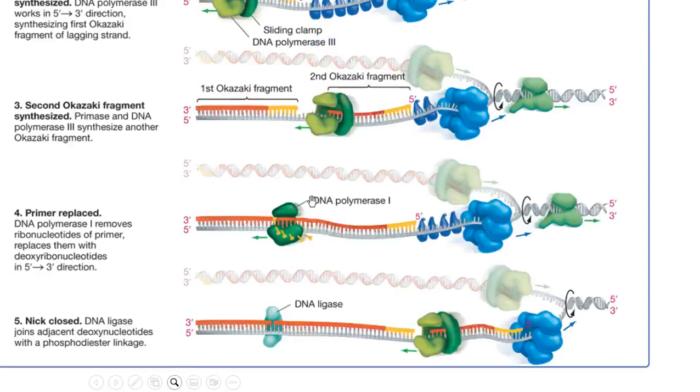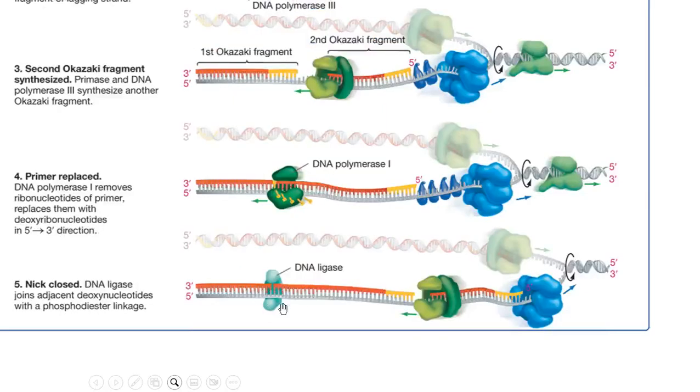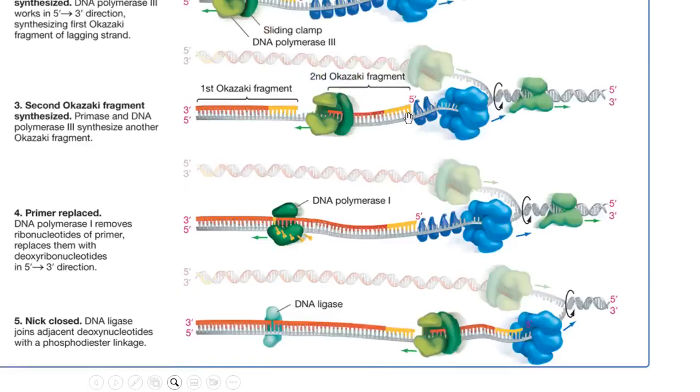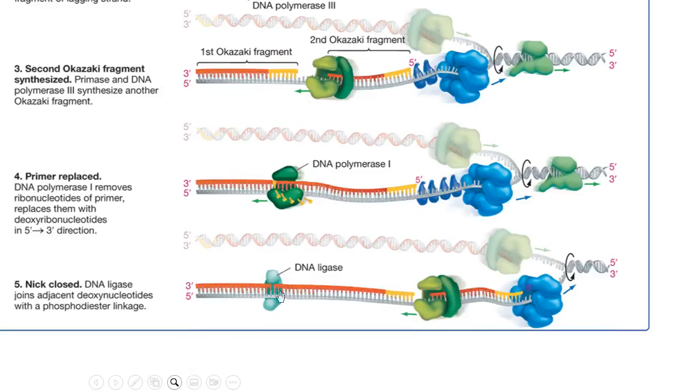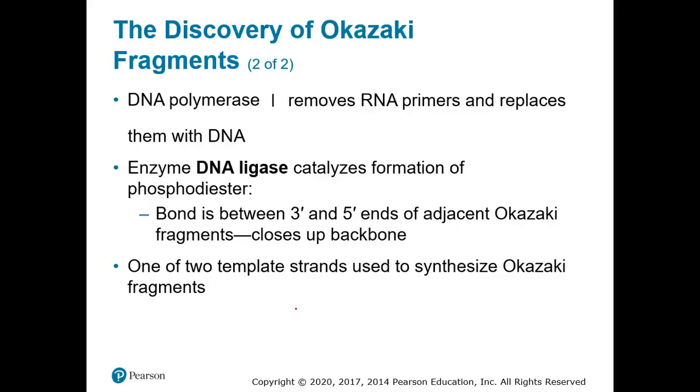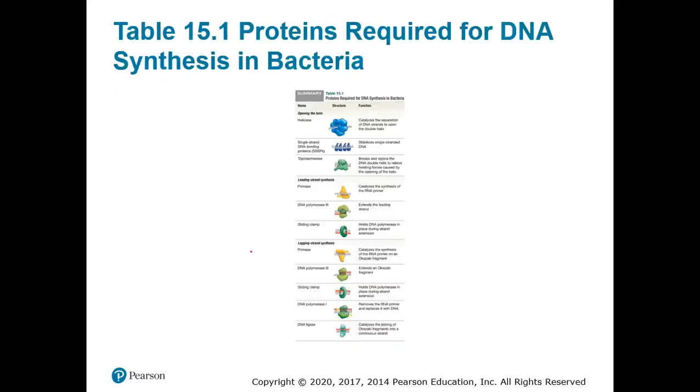Then we are going to get a new player, okay, DNA ligase. Ligase, it's going to come in, and it is what's going to join together those fragments. Okay, ligase is like a glue stick. It's going to come in and join together those small fragments. So you'll see this lagging strand has to be made in a series of fragments that will be joined together. And you'll notice that's what we're saying here. We have ligase that's going to catalyze a phosphodiester bond. It's going to come in and it's going to join the backbones of our two Okazaki fragments.